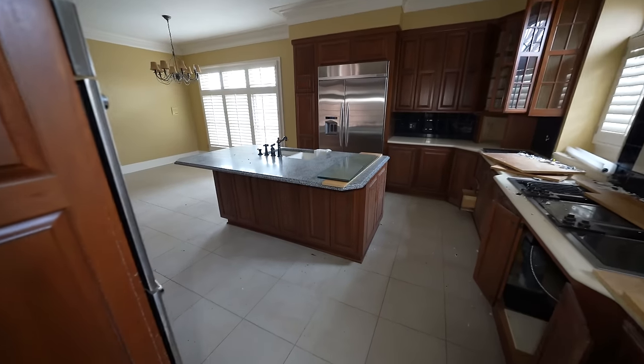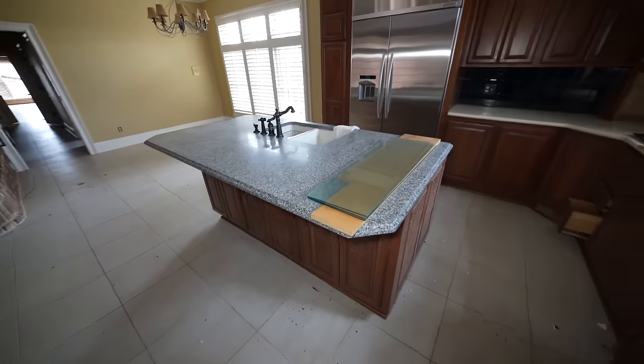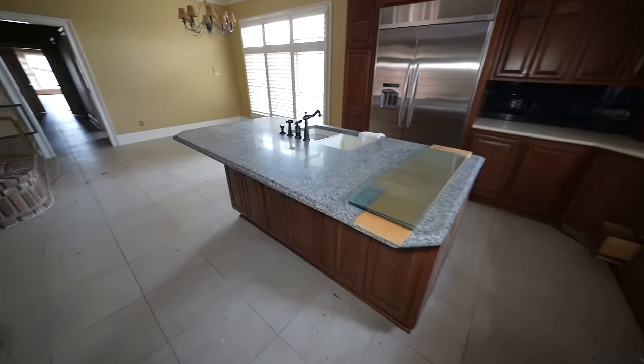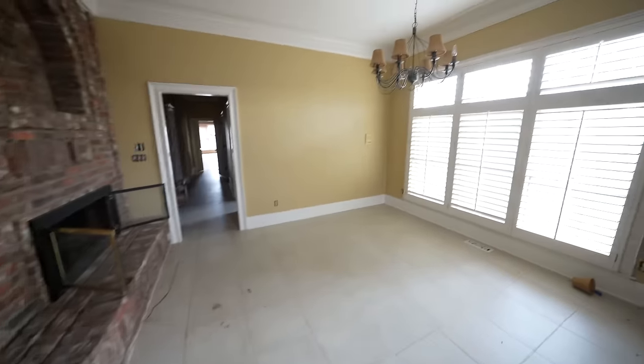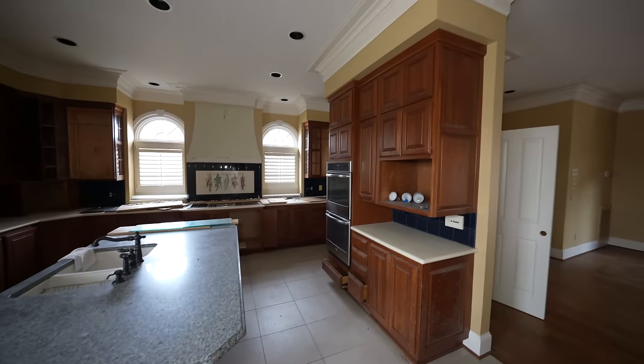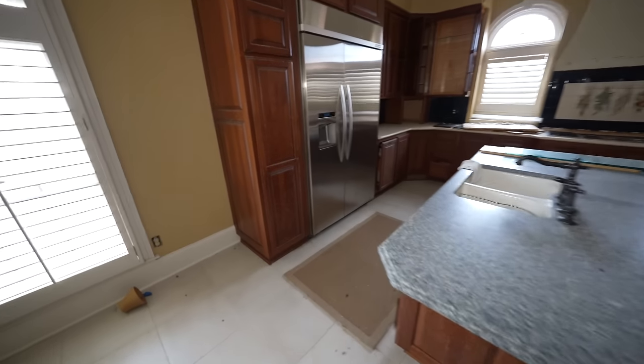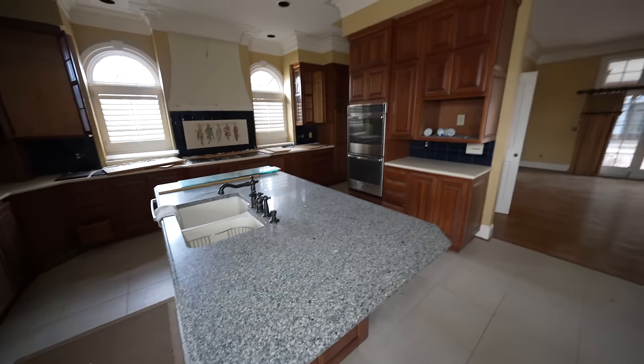Alright guys, we made it inside the abandoned mansion. We're in the grand foyer right now. Me and Jeremy are going to split ways and probably meet up in the middle somewhere. Already it's looking spectacular. Before I show you the really good stuff like the grand staircase, I want to show you this amazing kitchen. This place was built in 1990 and was only last updated in 1996, so it's a very 90s feeling here. It's pretty much an untouched mansion owned by this car business mogul who came from Canada, made himself a millionaire, and bought his dream home.